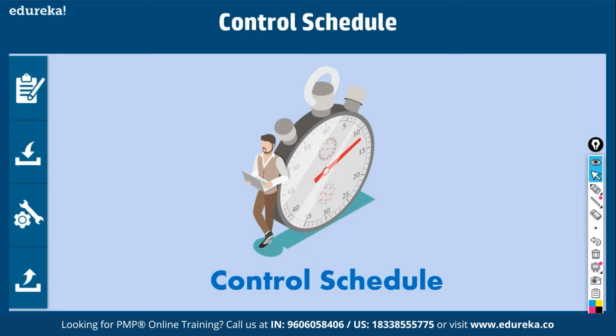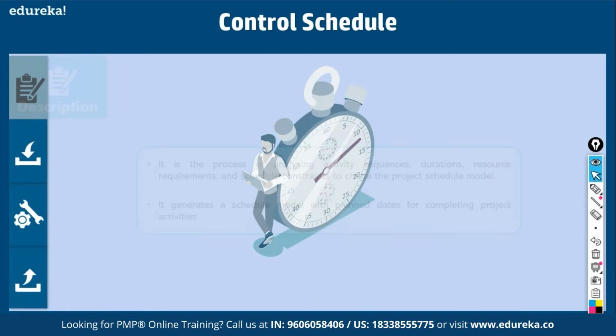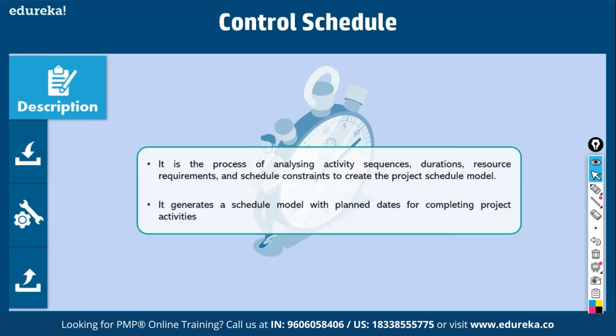Then finally, we have a process called control schedule. So here we make sure we complete the project on time. So you analyze what are the variances, why these variances happen, why did the schedule slip? Is it because you did not get materials on time, or was it because of poor material quality, or there was over planning, under planning, overutilization, underutilization? So you look into why these variances happened.